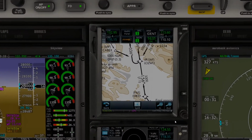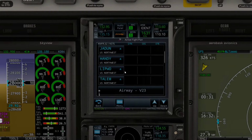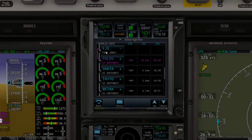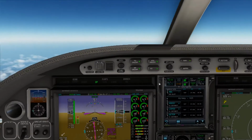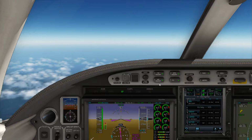We'll go mute. Oh, no, what I said here is we would, as promised, check our flight time. Flight time here is about 31 minutes, so give or take 11 minutes until we start descending. As you can see here, we've got a bunch of different legs that we're doing. Right now we're on the leg headed towards Fold from Fort Jones, and then we're going to go to Shata, and so those are little short legs. But you can see on the overall readout here the estimated time en route to final is 31 minutes, so usually at about 20 minutes we'll start our descent.